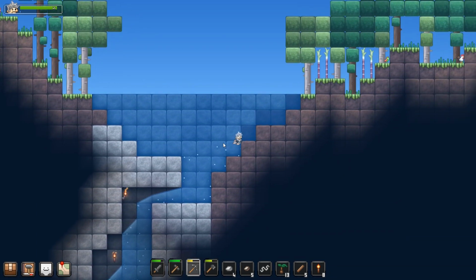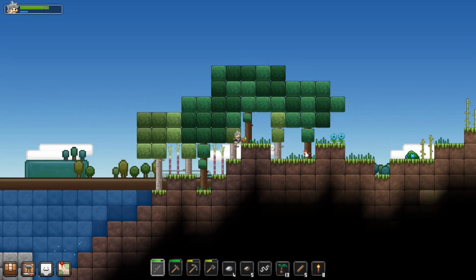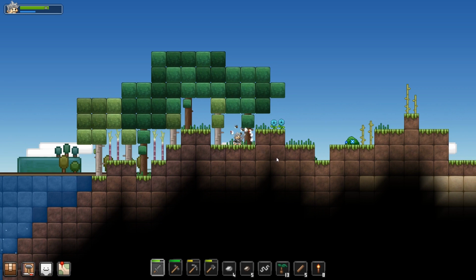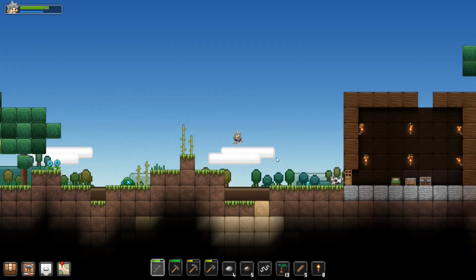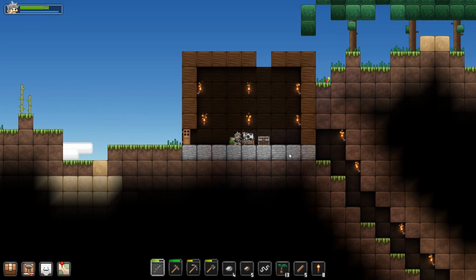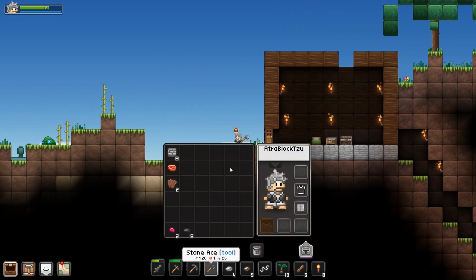Uh-oh. I regret my decisions. Come here, birdie. I feel remorse for my actions. But this is basically what you do to the ambient creatures. This is the extent of hunting in this game. You kill them for their stuffs. We will now prevent any... Nope.